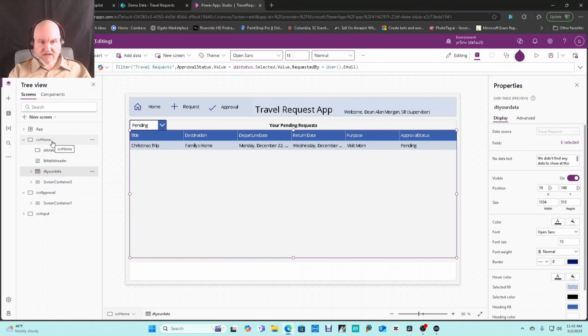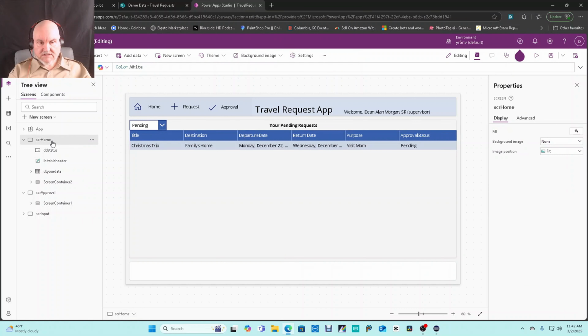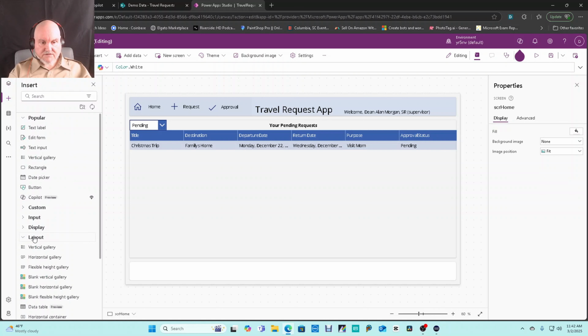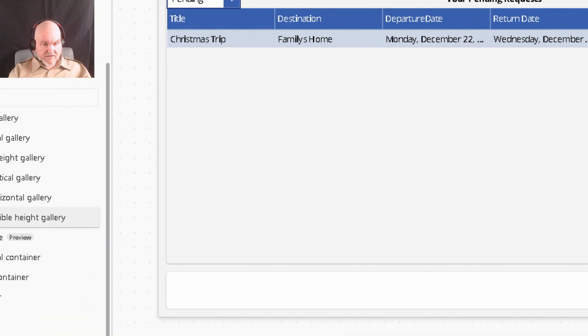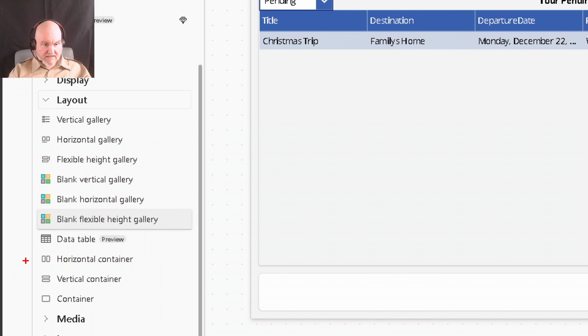The reason I changed it to a non-directional container, to do that, is that when you are in the screen, if I do insert and I go down to layout, then we will see that in the layout, we have a horizontal container, we have a vertical container, and we have just a container, right?